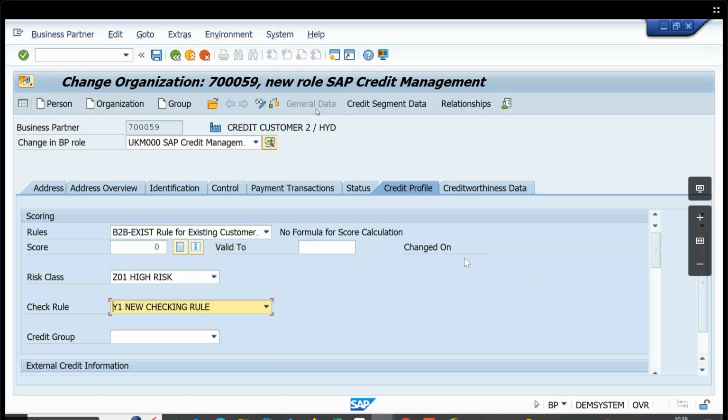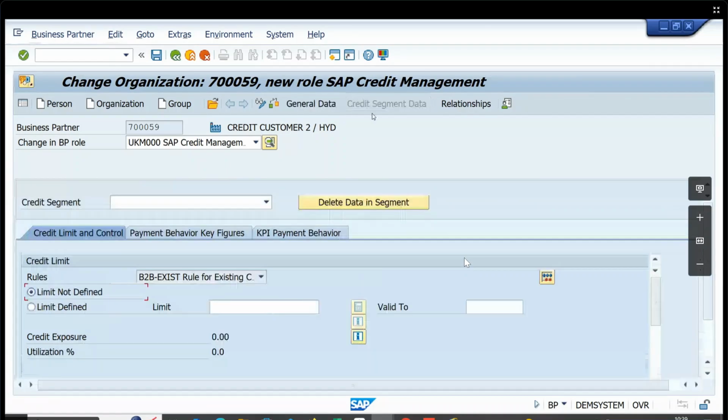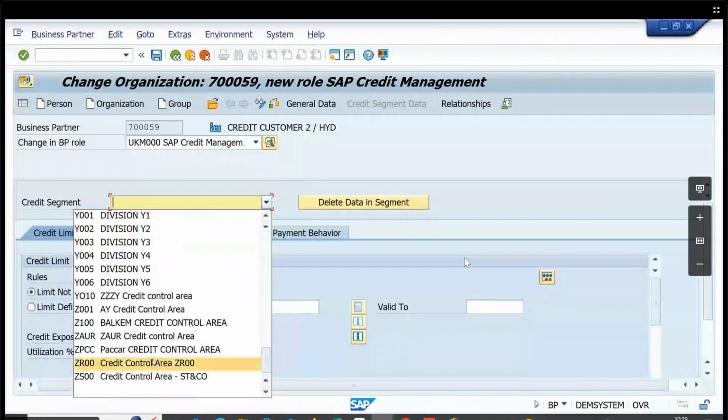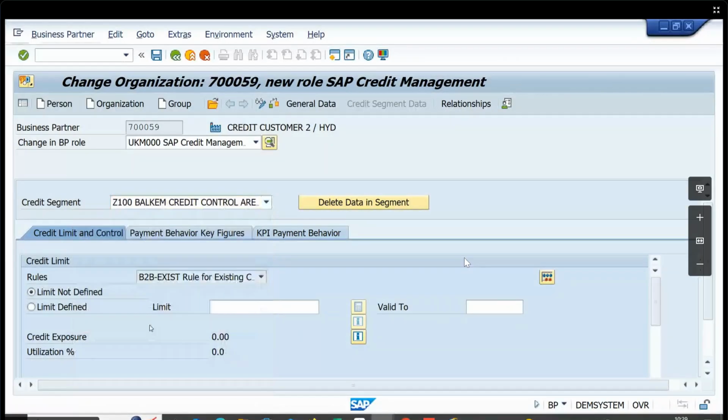Go to credit segment data. Mention the credit segment Z100. Mention this: 5 lakhs. Mention 5 lakhs. Save it.